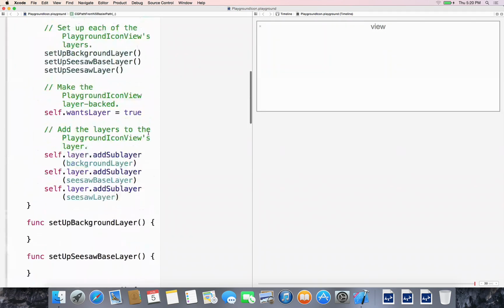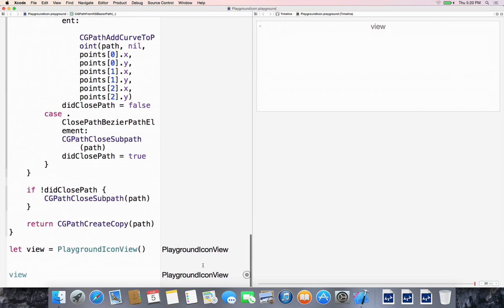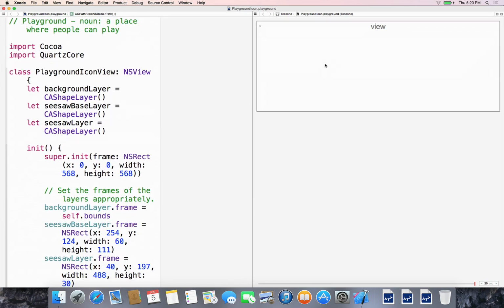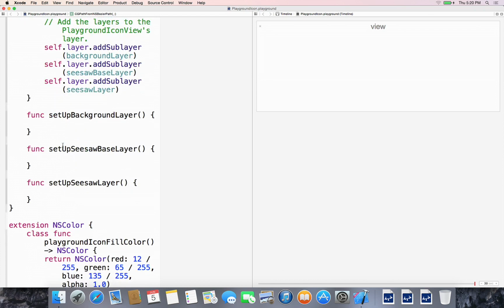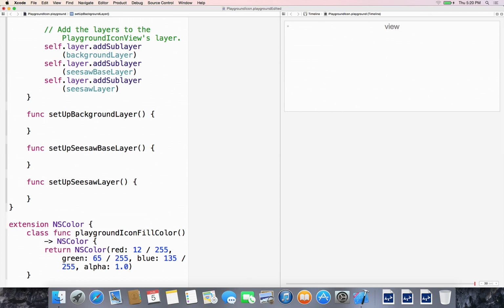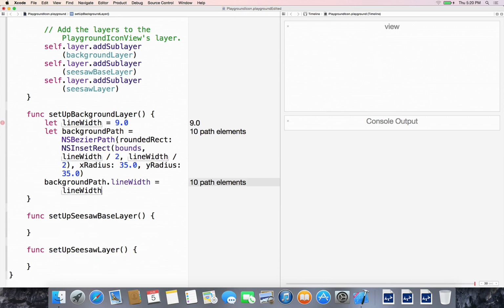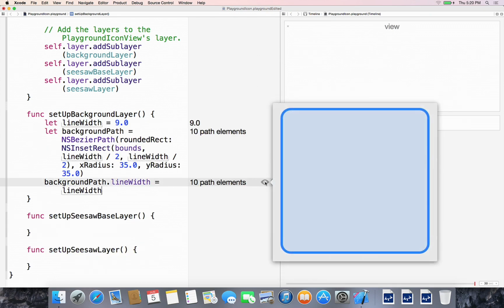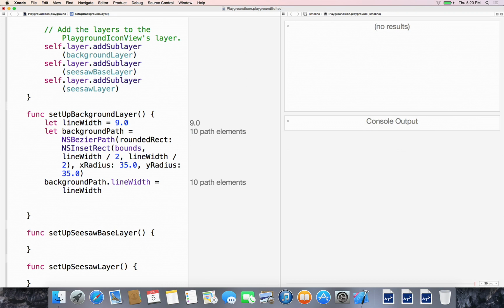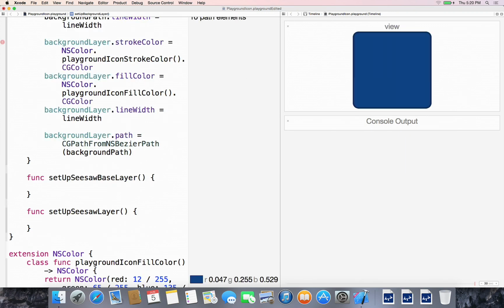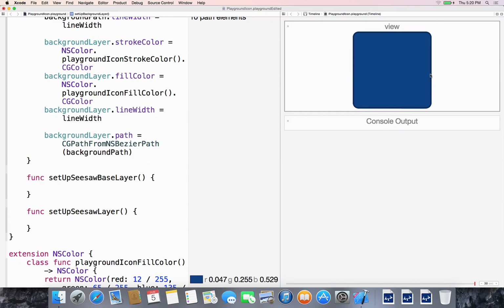So you'll see now that we've just got ourselves an empty view here. We actually just now need to go ahead and implement these setup functions. So let's go ahead and do that. We'll start out by creating the path for the background layer. So you see here, we're creating an NSBezierPath, and we can quick look at it to make sure it looks right. And in fact, yeah, that looks more or less like the playground icon. So let's set up our layer. Now we're setting up the layer. You can see here in the timeline that we're now drawing the layer. We have the background, we've got the little border there, and so okay, we've got our background set up.